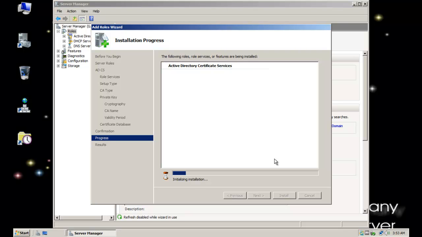So again, so far I set up Active Directory by using DC promo and directory services, and then we set up DHCP, and then we set up certificate services, and when we're done, then, and only then, we'll be at the point where we'll be ready to actually implement a network policy server.